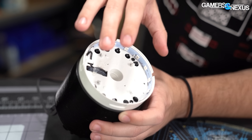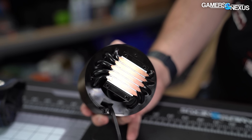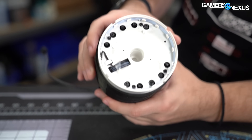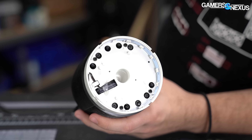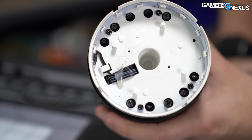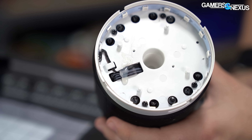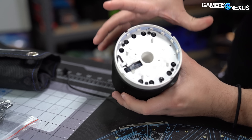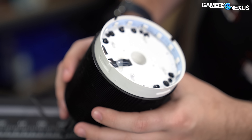Unfortunately, the heat pipes terminate inside of a plastic cavity that's completely enclosed. As a reminder, this is the evaporator end of the heat pipe — there's about one drop of liquid in there, almost literally. It evaporates down here, rises as a gas up to the top, then recondenses into a liquid, so you get the phase change to help with dissipation. It's all standard stuff, but it's trapped, so unfortunately there's some efficiency loss there. We do get to the hot glue extremely early in the disassembly — there's a nice blob of hot glue that looks like they applied it and let it drip down as it dried. Very artistic. It terminates in power and control for the LEDs.